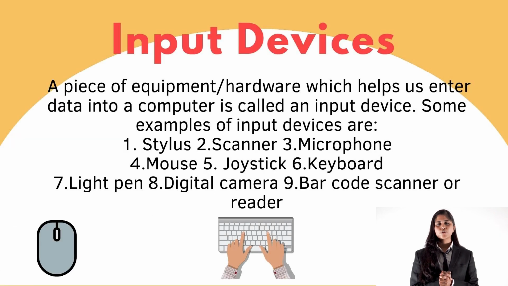Now coming to the next topic, that is input devices. First we will see the basic definition of input devices. A piece of equipment or hardware which helps us to enter data into a computer is known as an input device. We will see some examples of input devices. They are stylus, scanner, microphone, mouse, joystick, keyboard, light pen, digital camera, barcode scanner or reader. Now we will see them in brief.